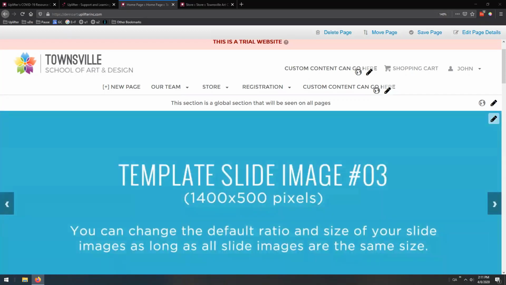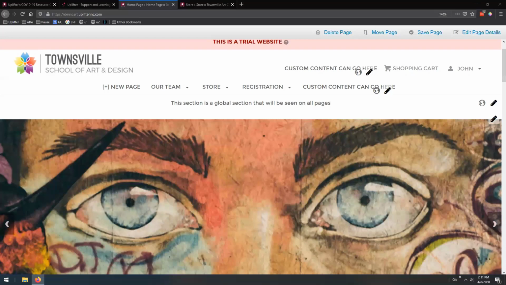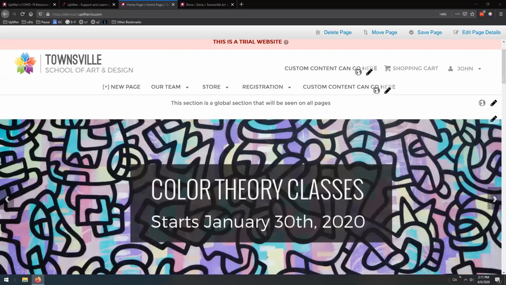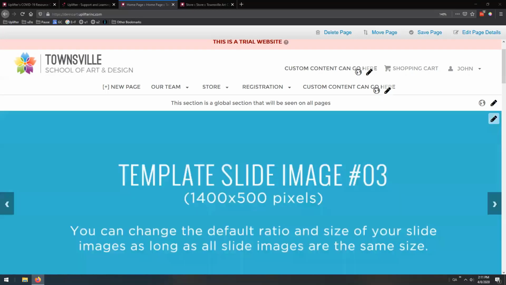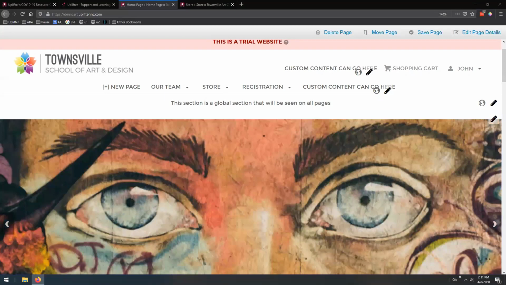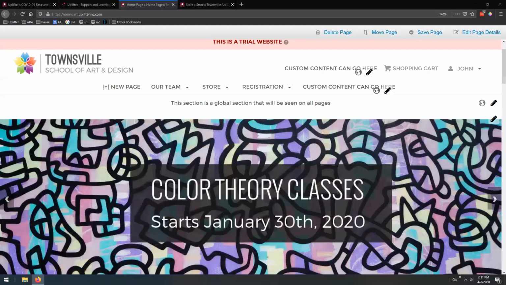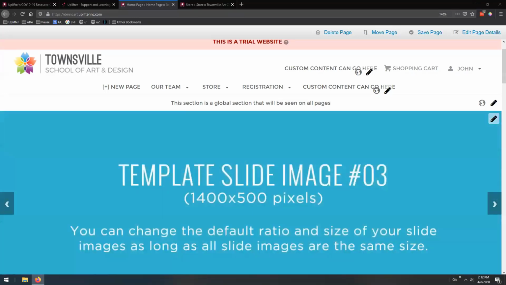But I have to say I have been amazed and just inspired by what a lot of our clubs have been able to do with our templates. We know that we're pushing the boundaries and wanting to add more features to make it easier for everybody to use, but we are finding that with the great instructions that Garrett and the team have put together, both in the Learning Center and through these videos, a lot of our clubs are able to take what we've got and figure out how to make really lovely sites, with very little experience with respect to HTML coding.